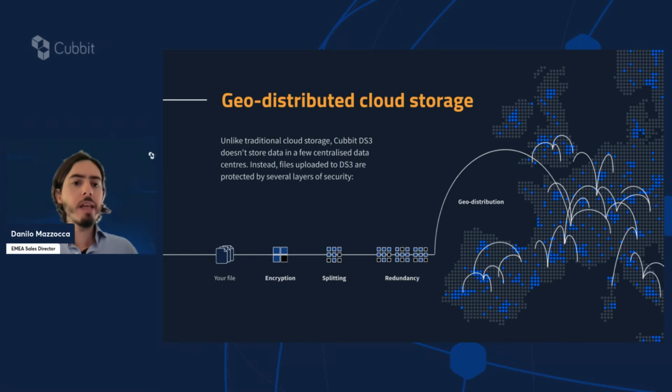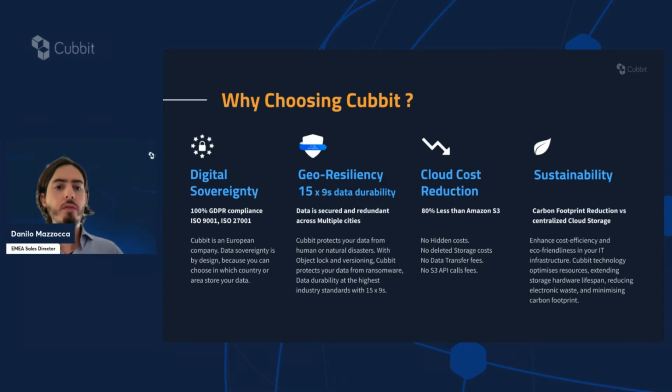So the system is extremely versatile, and we have seen in Italy and in the new countries that we are opening internationally that it can really enable you to accomplish several use cases where geo-distribution is key for a lot of reasons, one of which is digital sovereignty. The fact that you can really decide where you want to deploy your cloud. So whether you are in Germany, in France, in the UK, or in any country, you can create your own geo-distributed cloud.